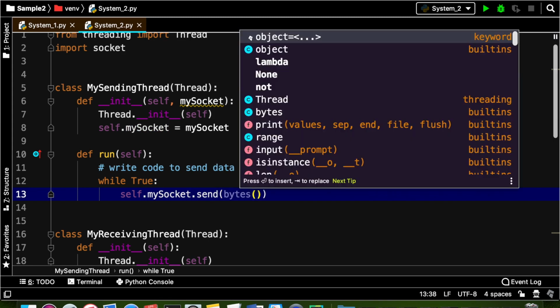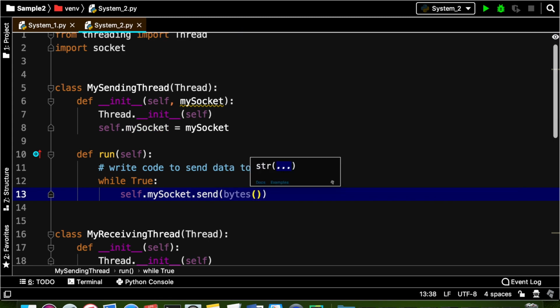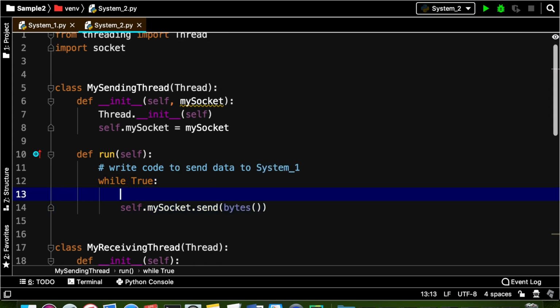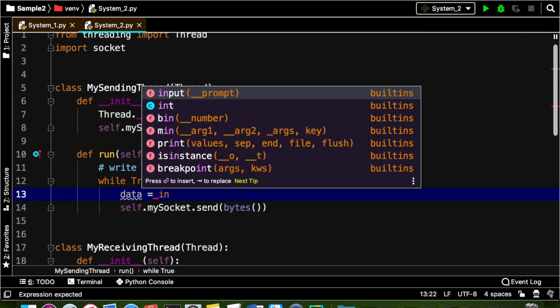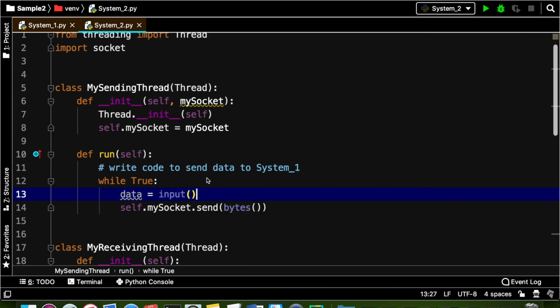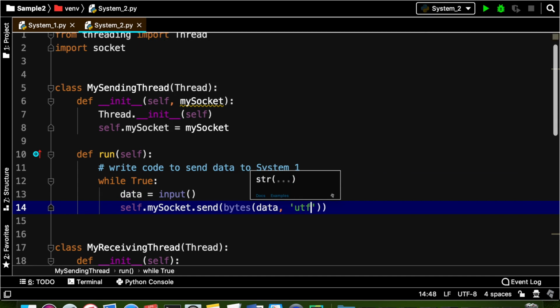Convert the data to bytes and send it. So for that we are using a variable data equal, call the input function and pass data as an argument to bytes method with necessary encoding name.